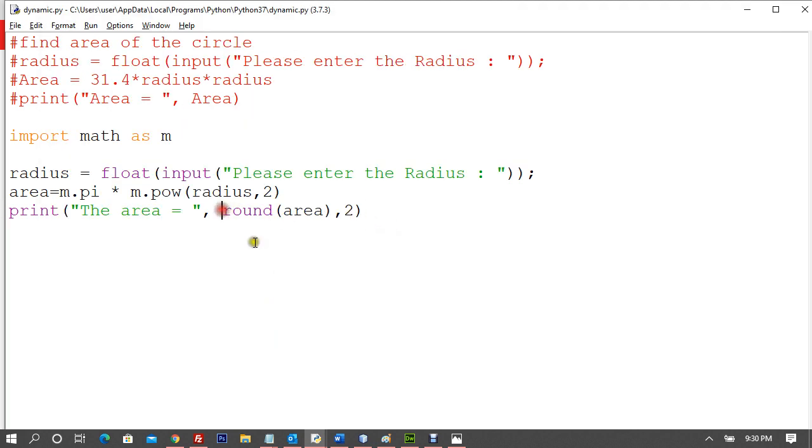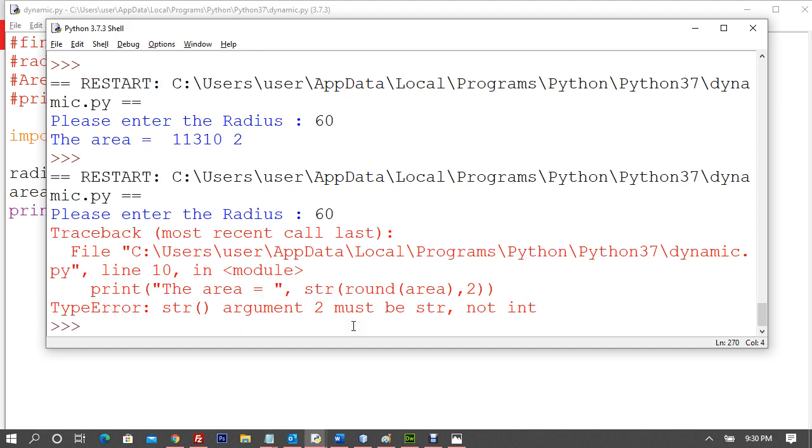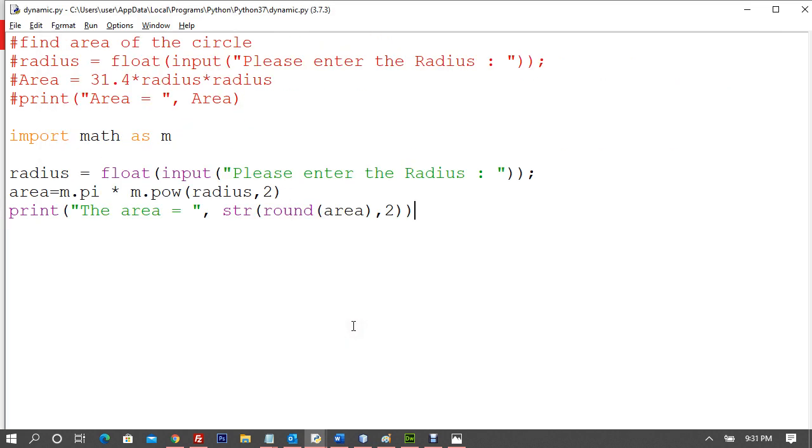Or we can convert it to string. So I can say convert it back to string, str. Now int we use for conversion, just like we're using float, and to convert it back to string we use str, because we are printing it as string. Alright, so I can say I use 60 and string takes 2 arguments. Alright, so str takes only 1 argument.